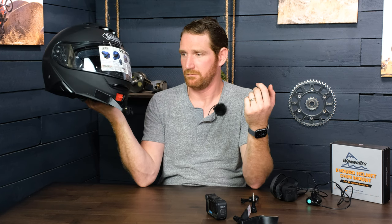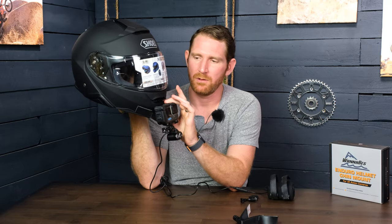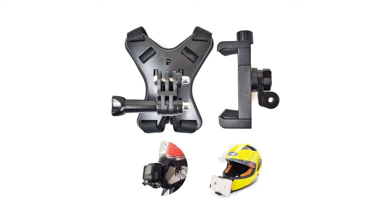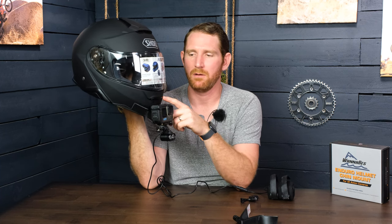These things are basically indestructible and really rock solid. They're going to last you for as long as the helmet is something you still want to run. First thing I want to point out is that the mount doesn't get in the way of any of the helmet's functions. You've got this air vent here that's important — you want to be able to have access to that. There are a bunch of other mounts that mask over all of the functions of the helmet. Ours, we try our best to make sure we don't get in the way of any of the form or function of the helmet.